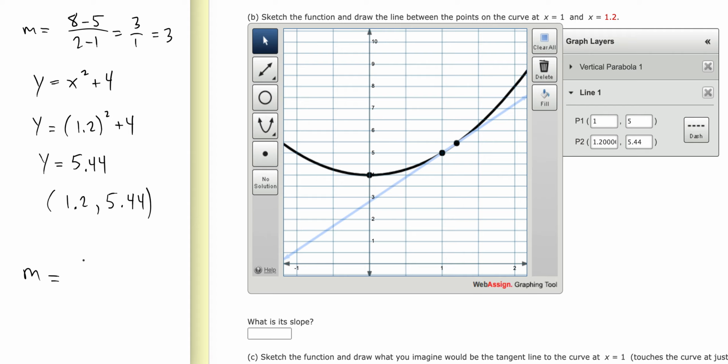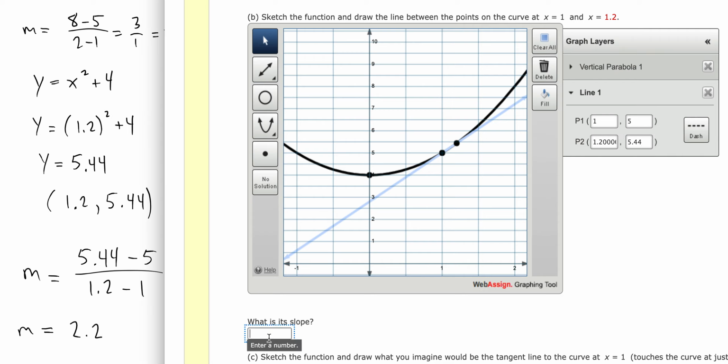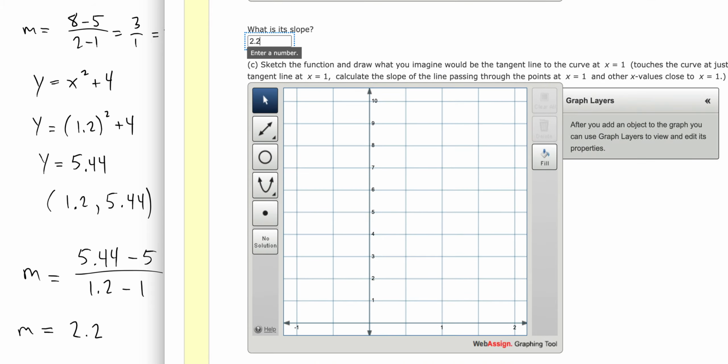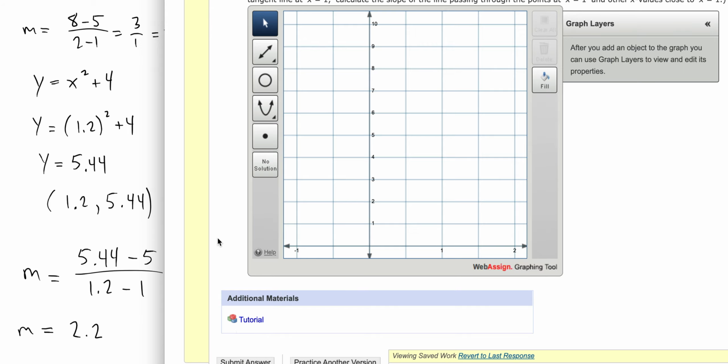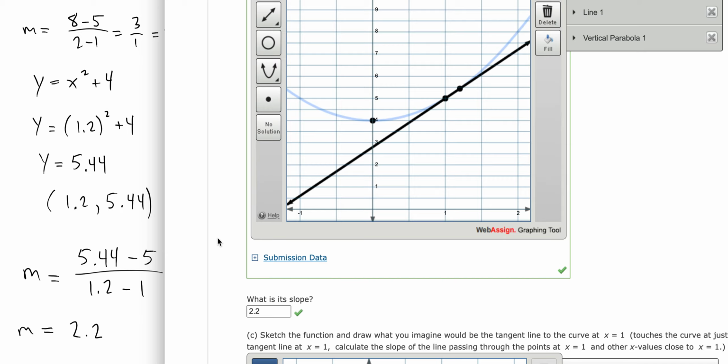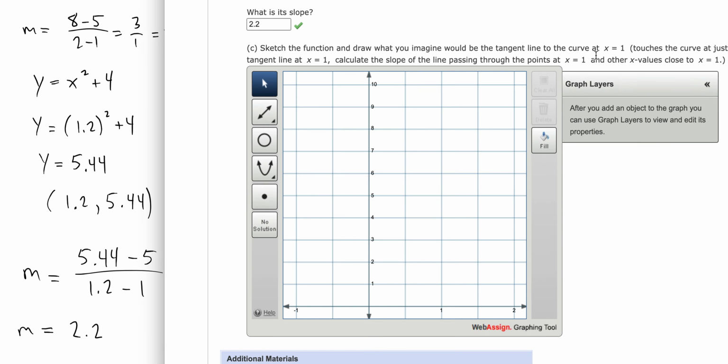For that, we would do 5.44 minus 5 over 1.2 minus 1 and get the new slope. I get 2.2. Okay, it accepted that.